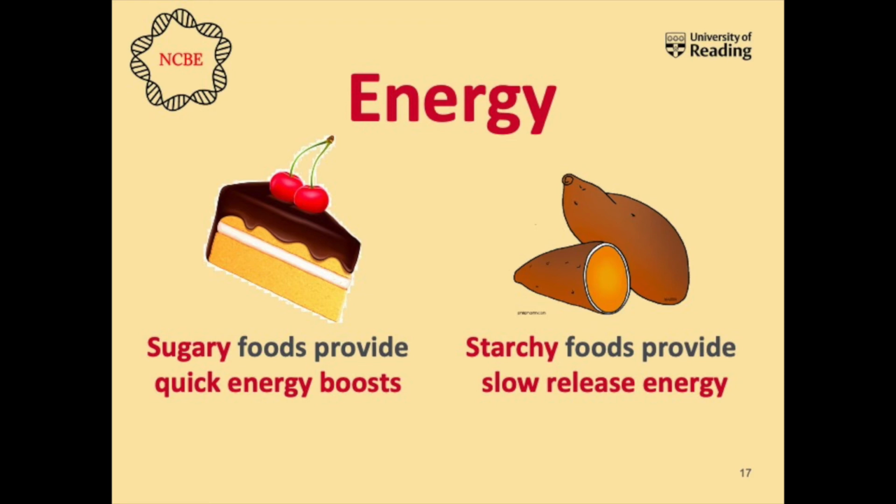Now, the reason why we suggest that you eat the wholemeal varieties of products is, as well as them containing dietary fibre, their energy is released a lot slower within the body. So rather than, for example, having a really sugary drink that's going to give you a really big spike in sugar levels, you could have a piece of wholemeal toast or a starchy vegetable, which will give you your energy over a longer period of time.